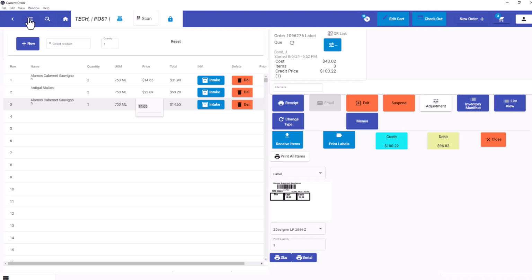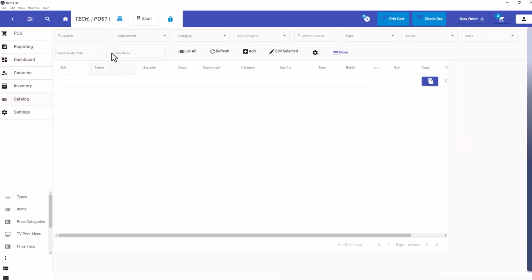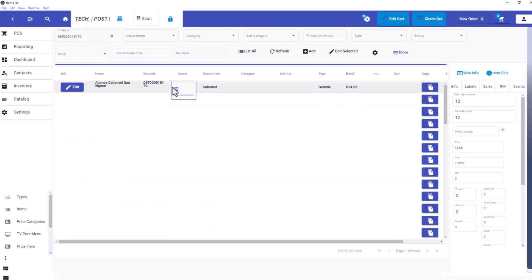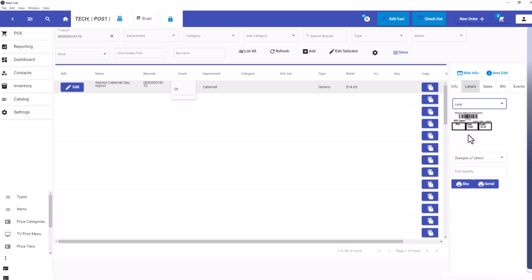If you want to just print individual labels manually, you can also scan them in using the catalog. Go to labels, select the label type that you want, change the quantity and hit SKU. These are the 3 easy methods to scan items for a label queue or individual catalog items. Of course, we have other options to print labels throughout the system, but this was specifically for catalog items.